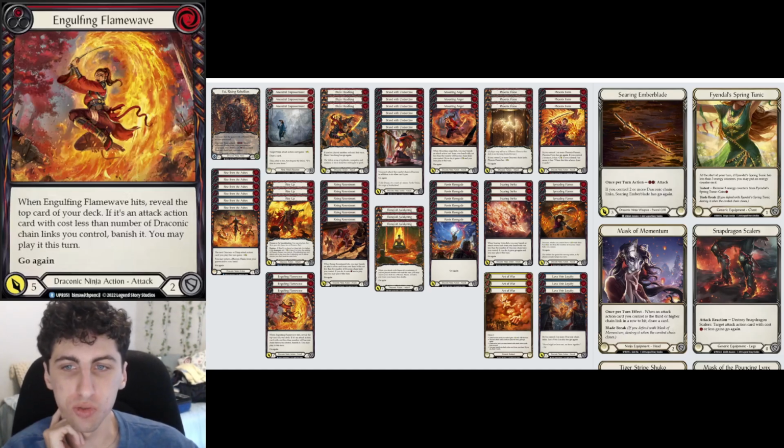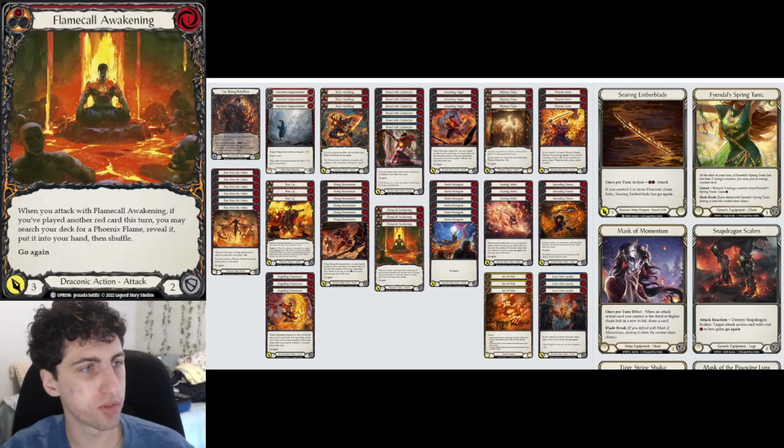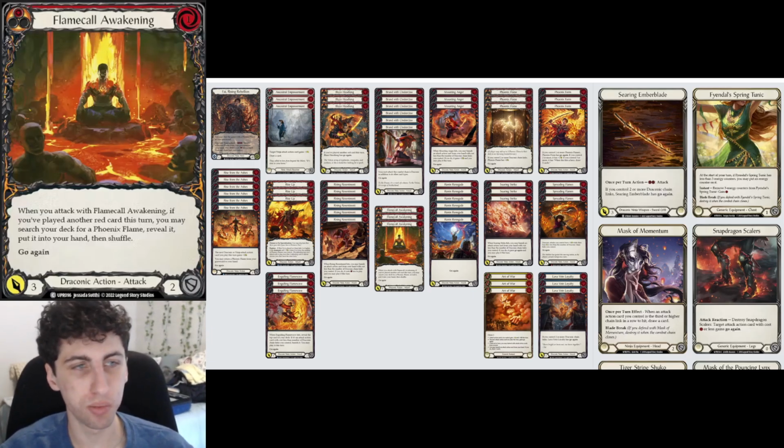We've got a few ways to find our Phoenix Flames. Not a few ways. We've got 3 ways, and that's 3 Flame Call Awakening. It attacks for 3, blocks for 2, costs 1, and pitches for 1. It's a Draconic attack action with Go Again. And it says when you attack with it, if you've played another red card this turn, you may search your deck for a Phoenix Flame, reveal it, put it into your hand, and then shuffle. So this is a way for us to get some of our Phoenix Flames.